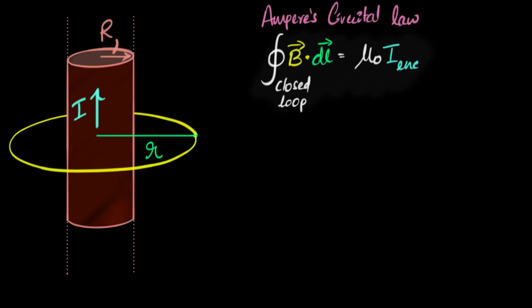And what's the direction of that field? Well, we use right-hand thumb rule. If the thumb points in the direction of the current, the encircling fingers will give us the direction of the field. And so our direction of the field would be this way. Let me get rid of the thumb. Now, let me show you what's special about this situation. Because every single point is at the same distance from the center, this is a circle, right? The magnetic field everywhere should have the same value.